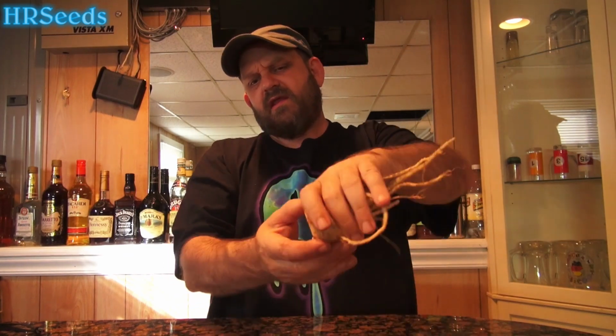Now, if you're somebody who eats fennel, for example, I like to grow and eat fennel. I haven't done a review on the fennels that I grow, but I have grown fennels that were quite huge. And I like the bottom part of the fennel, the root part itself. This reminds me a lot of the root part of the fennel. It has a lot of characteristics of that. So in other words, you buy fennel in the store, you've got your fennel branches that come off, kind of looks like celery a little. And on the very bottom, there's the bottom part of the fennel where they cut it. Well, I like to slice that part up and eat that. I like the taste of that part of the fennel plant.